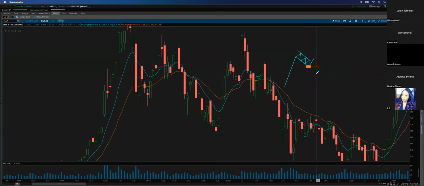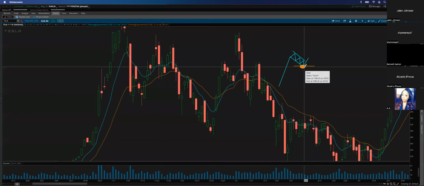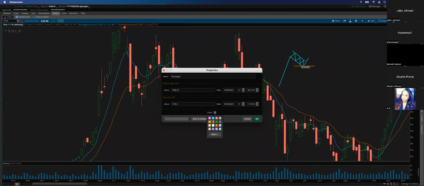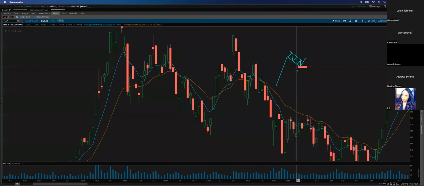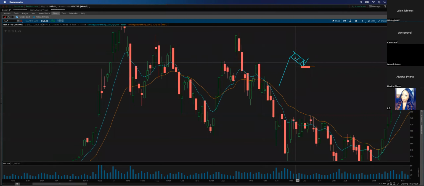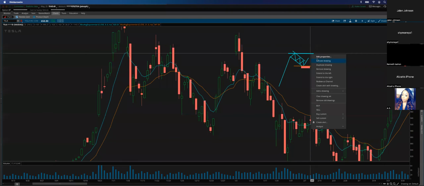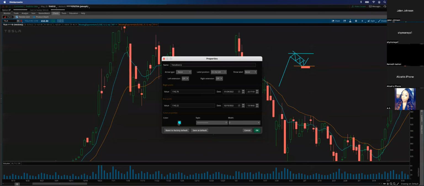I like buying it right here. Also, I'm buying the contract cheaper. So guess what? I get a better risk to reward. Look, watch this. Check this out. I'm buying it here. I'm buying the support. When we draw my risk to reward boxes, here we go. Remember, this is that top, we want to buy at the top of the flag. Let's make that orange just for training purposes.